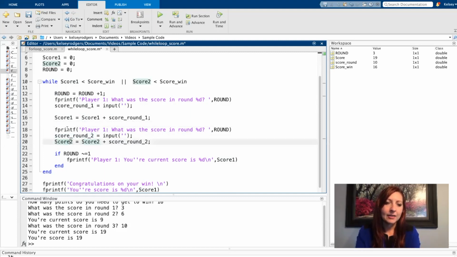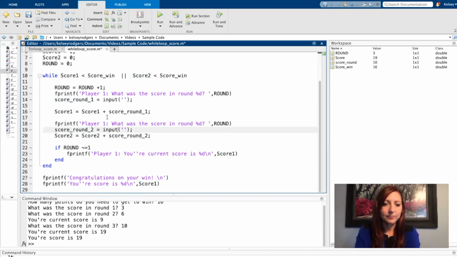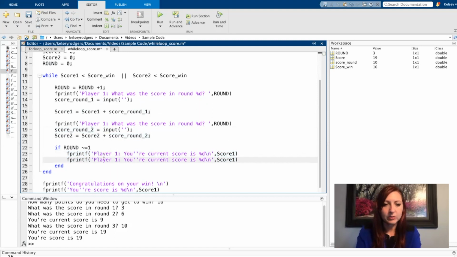Because I had these score round added to score 1 before asking for the next one, I didn't have to do that as 2 different variables, but I'm going to in this case, just to make sure it's easier for you to understand what's going on with those 2 different scores. Alrighty, so then I have player 1 score update, and then I also want to update player 2 and make sure again that everything aligns. So it's always important to go through and make sure that it makes sense.